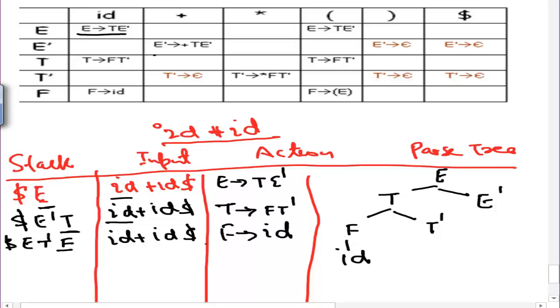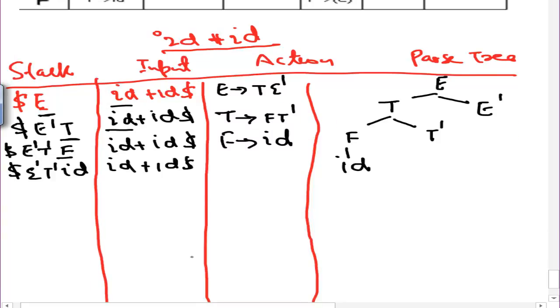When I use the production rule, I have to pop the f. E prime is there, sorry, e prime. And then I have to put the id here. The input is id plus id and dollar. Now, when I have id on the top of the stack and the input pointer is at id, that means a match. When I get a match, I pop the id from the top of the stack and increment the instruction pointer, so it goes here.